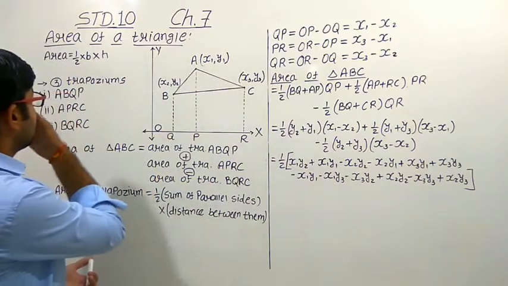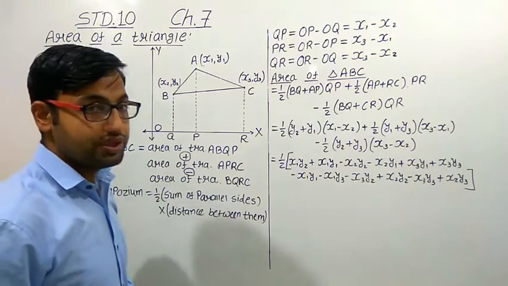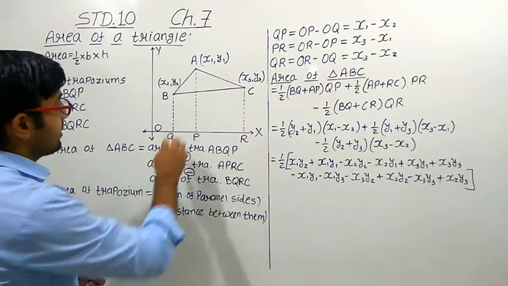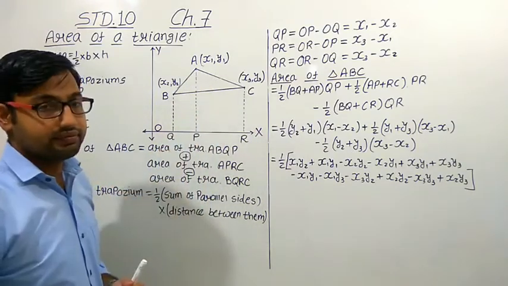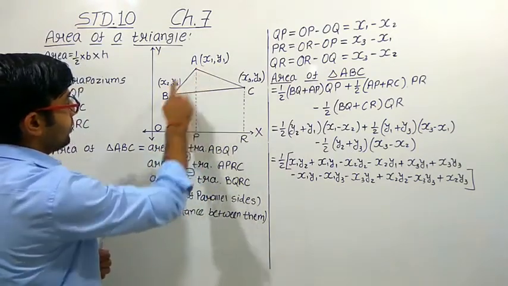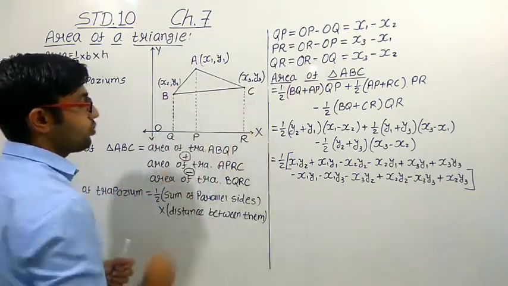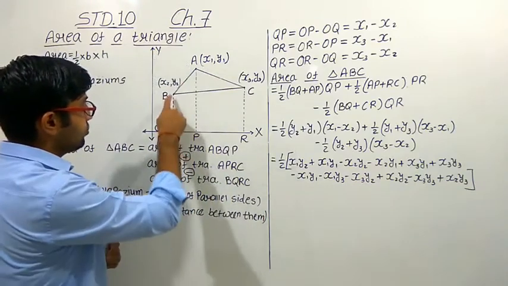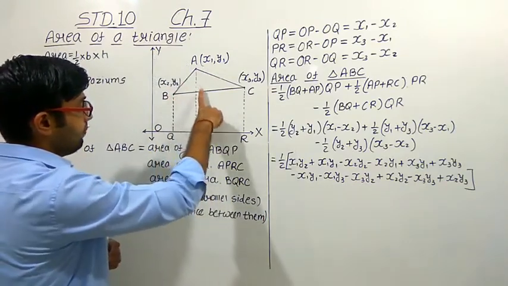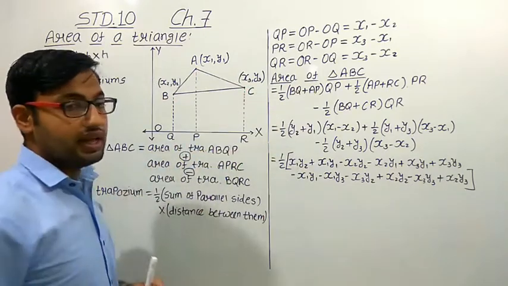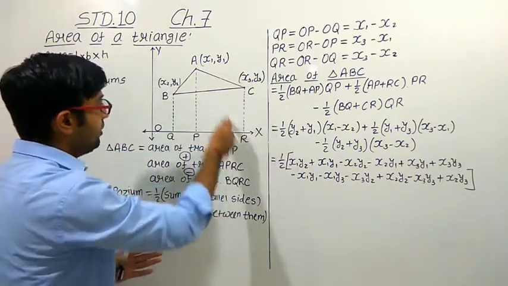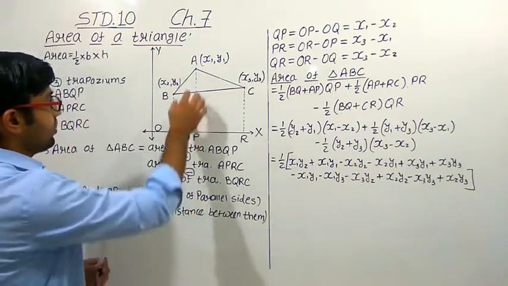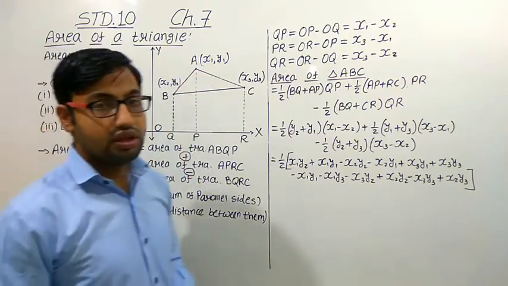So today the third formula that we have to study in this chapter is the area of a triangle. So let us suppose there is a triangle A, B and C, right? A has the coordinates x1, y1, B has x2, y2 and C has the coordinates x3, y3. So from all these points, let us draw these perpendiculars BQ, AP and CR on the x-axis, right? So we have taken all this on the x-axis. So here what we want to find out is the area of this triangle, right?